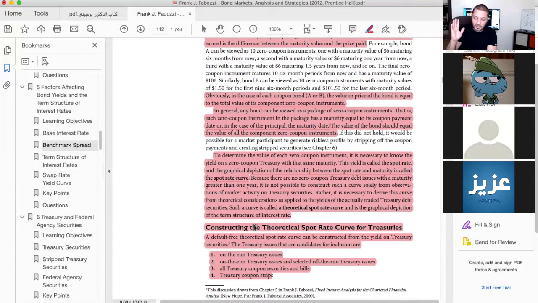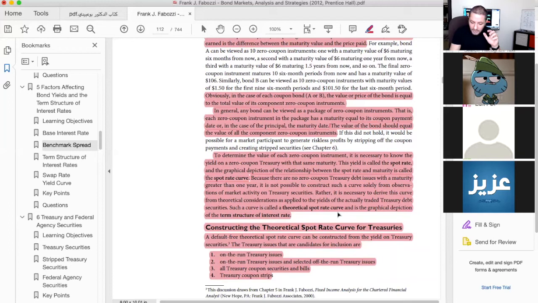So for this example, for A and B, we have 10 spot rates, which means that for each maturity, you have to find the equivalent base interest rate on an equivalent treasury security. For example, for the first term, it is 6 months, right? So you have to identify the treasury bill expiring in 6 months. Then you have to find the yield to maturity offered by this treasury bill, and this would be the spot rate for the first period, and so on.